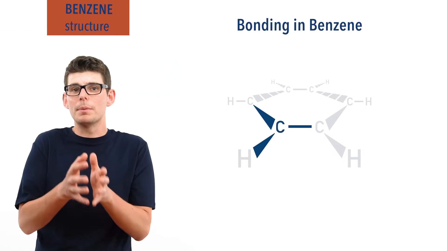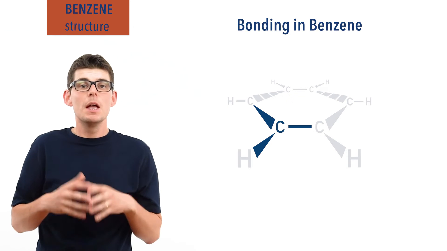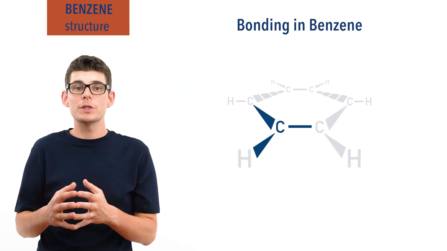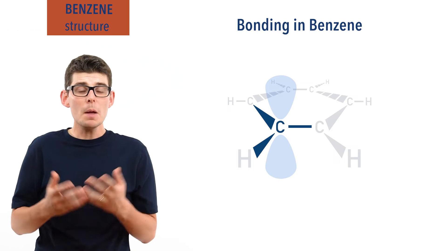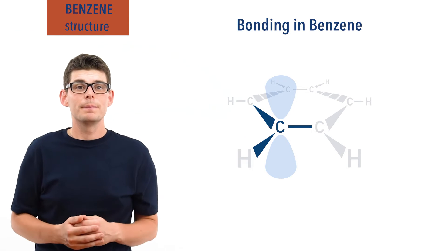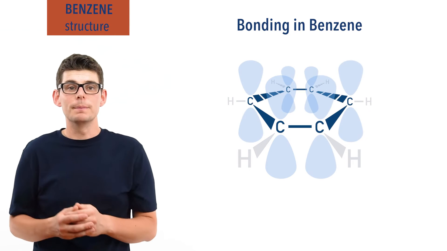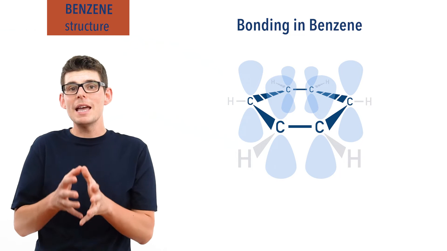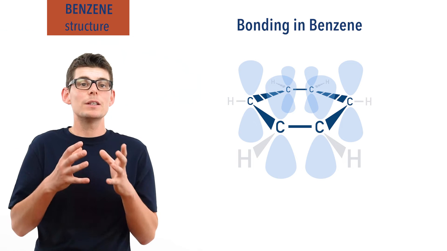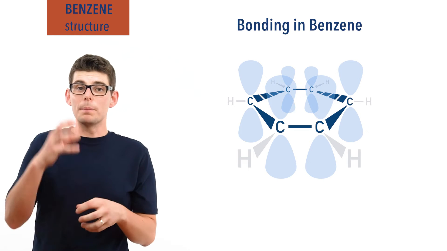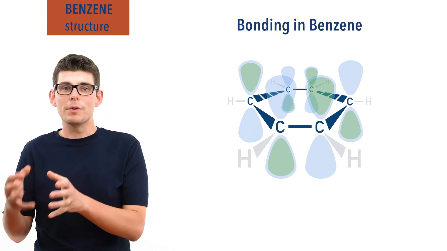The carbon-carbon and carbon-hydrogen single bonds are all flat and in the same plane, meaning these p-shaped orbitals with the unbonded electrons are pointing above and below the carbon ring. A bit like sticking above and below a piece of paper. Each p-shaped orbital is holding one electron from each carbon atom. As the electrons from neighboring carbon atoms will repel each other, the electrons arrange themselves in their orbitals in an alternating pattern. One above, one below, one above and then one below and so on all around the carbon ring.